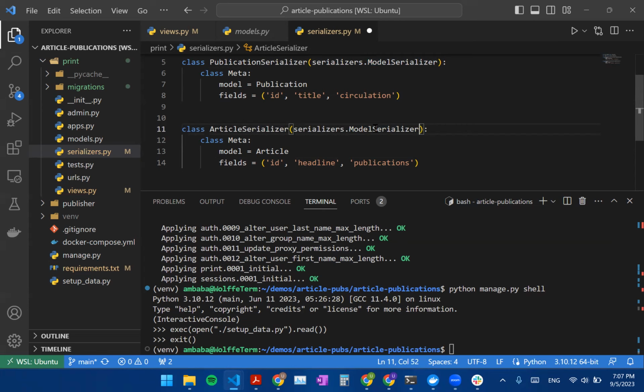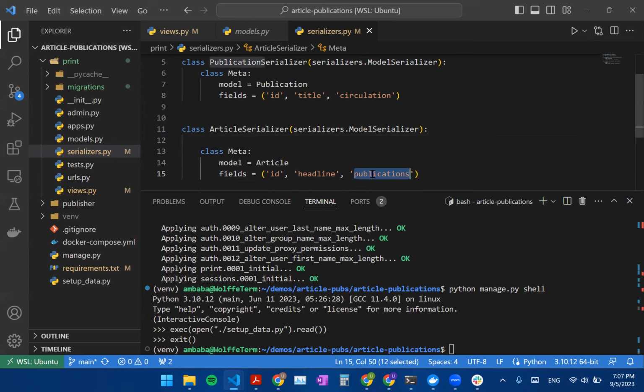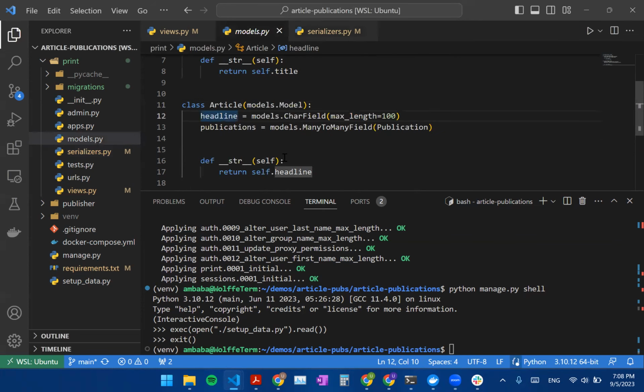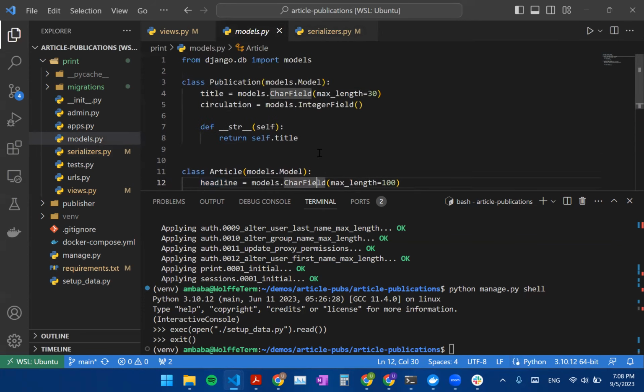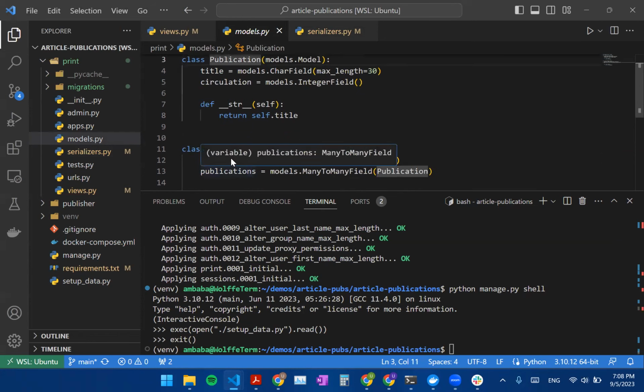You gotta link publications to the article serializer. Exactly. Because right now, sure, it's all well and good. We've got a publications field. We've got article serializers linked to article. Awesome. Publication serializers linked to publication. Great. But there's no relation right now between them, though publication is clearly linked to article.